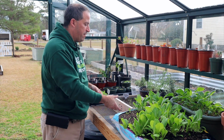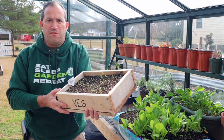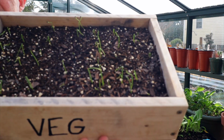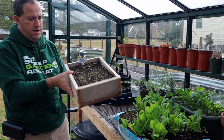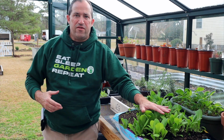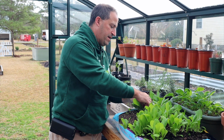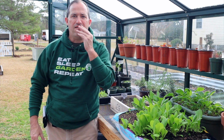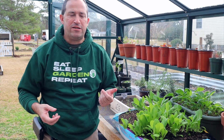They just kept thriving. One of the other things I just started recently, and let me pull this over here a bit, see if you can see it, is onions. So I've started onions in one of my wood trays here that I made out of pallet wood. So then, of course, we have this lettuce here, which is wonderful. Like I said, it's been doing great. I can't help myself. I'm gonna pull you. It's romaine lettuce. It's good.